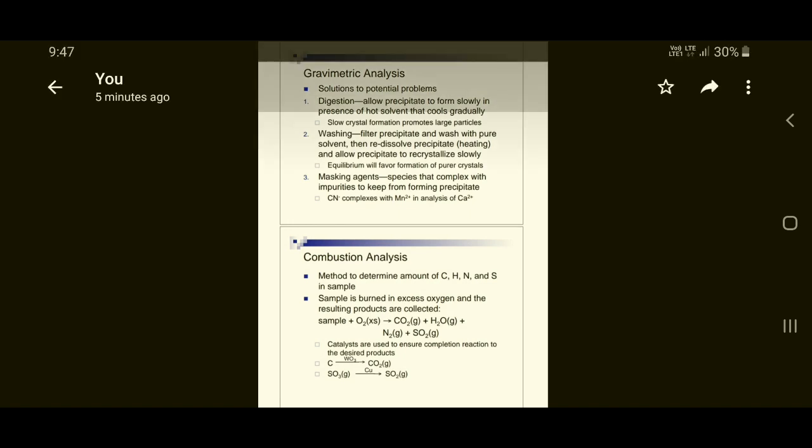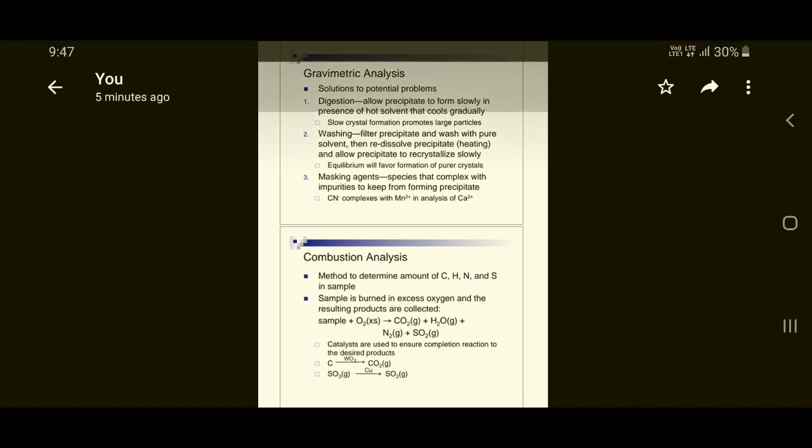Another potential problem with particle formation is co-precipitation, the inclusion of impurities in the precipitate. Random occupation of a site in the crystalline lattice by an interfering species occurs when the impurity has a similar size and charge to those of the analyte. Also, pockets of impurities can be trapped within the crystalline structure.